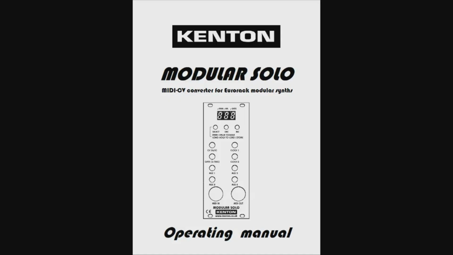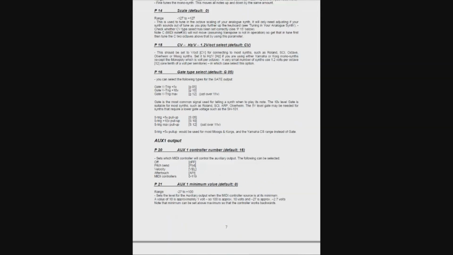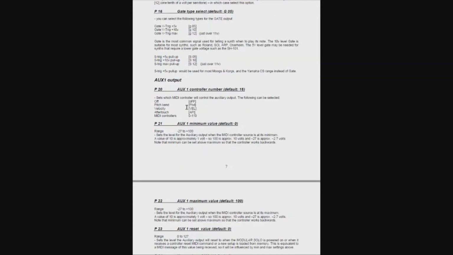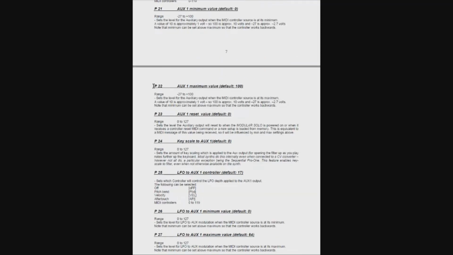What I've done here is I've hooked up the auxiliary 1. So let's take you down to where it's talking about that. Somewhere down here. There we are. And you'll see on there, there's a velocity setting. So you need to set that parameter 20 to velocity. I'll show you how in a second. And then you need to set 21 to 0, in my opinion, and then 22 to somewhere around 70. We'll see what we've got set here, but yours will be different to mine.